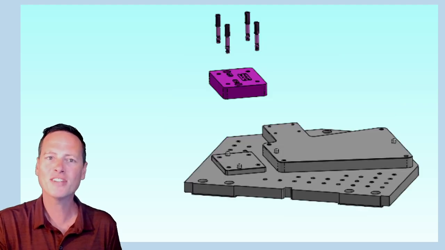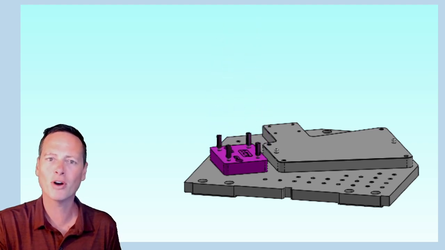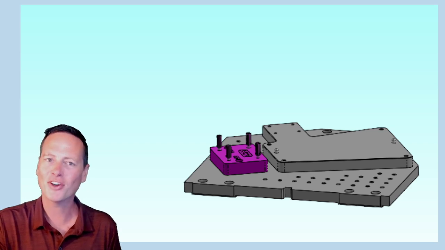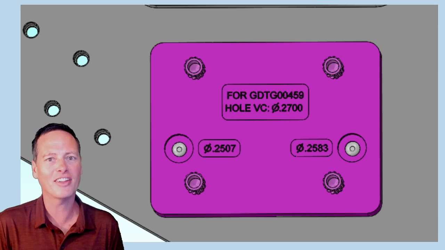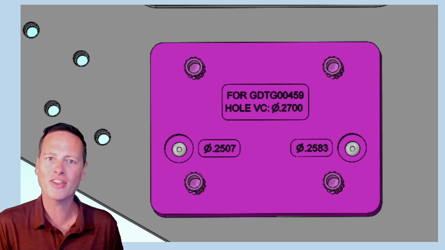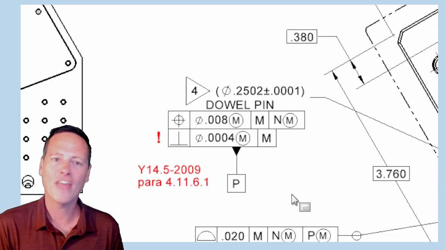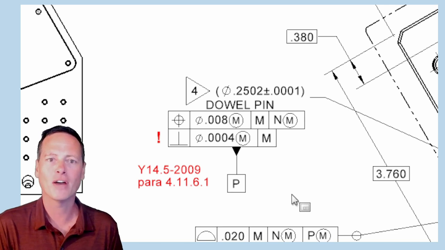When we place this onto the inspection part, we can use it to verify the all-around profile and the threaded hole positions. All right, so what's not to like about this? Well, it's a little strange that in the gauge, the one datum simulator hole is a little larger than the other one, which means that it's free to wiggle a little bit. And that's just because we're really not able to take advantage of this perpendicularity on the second pin.